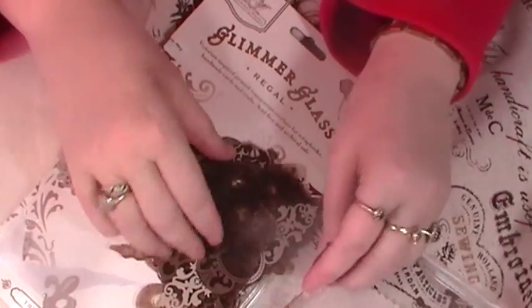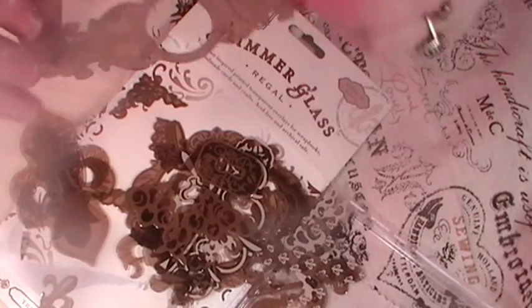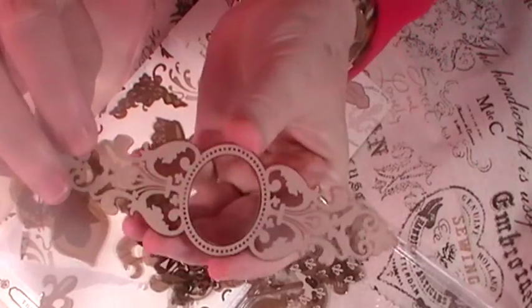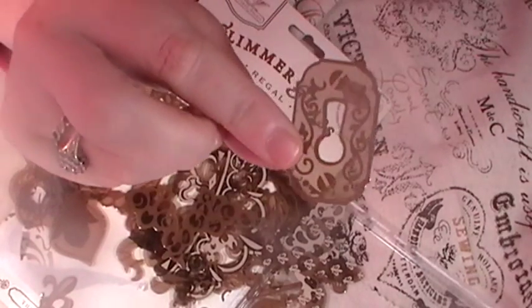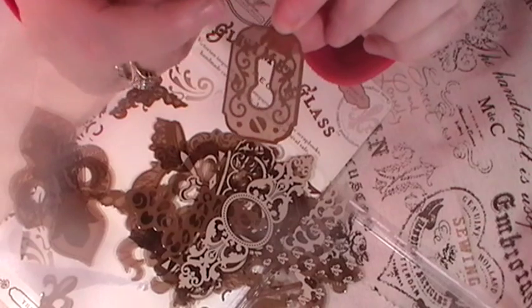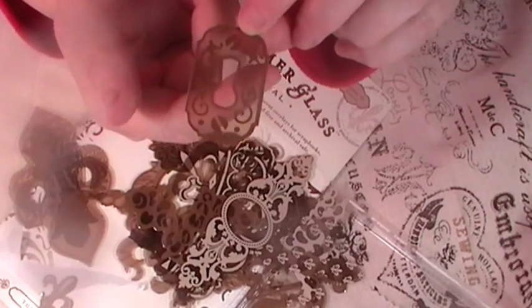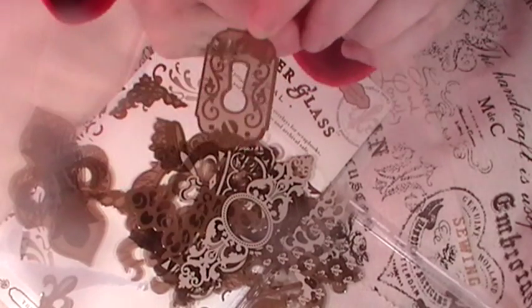But there was lots of other things in there, like, let's have a look, like this, which is not cut out, it's actually painted onto the plastic. So all you've got is the outline and the hole, and I'm not really sure what to do with them. They're nice on their own, but I'm not going to get that effect if I spray anything on them, because all I'm going to get is the outline, and then when I spray I'll get the keyhole, and if I spray on the outside I'm going to get a border of spray on the outside, which will look messy.